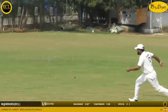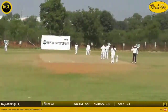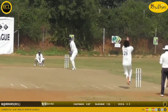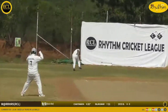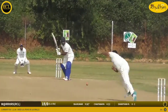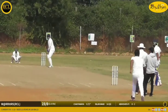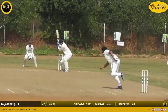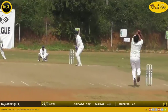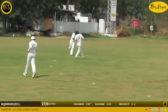Excellent shot. That was in the gap, and it's a boundary. Excellent shot from Rajkumar. That was edged away. That was flicked away towards the mid-wicket region. That was a terrific pull shot towards the vacant space. In there, and it's a catch.